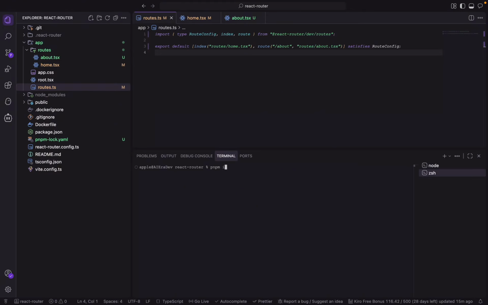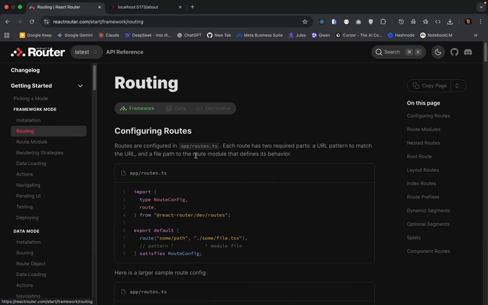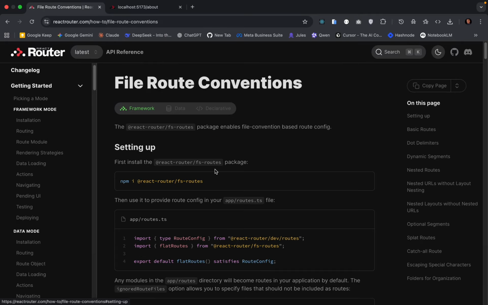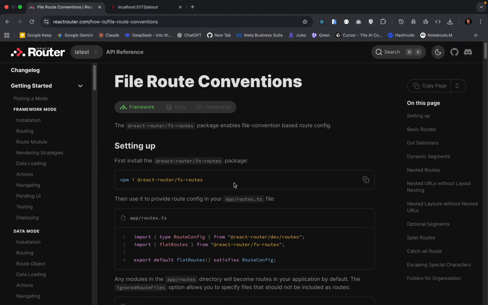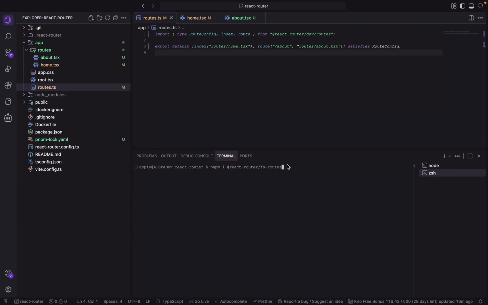So I will do pnpm install @react-router/fs-routes. You can check out the documentation for that. Yeah, this is it. Okay, then I will install it.